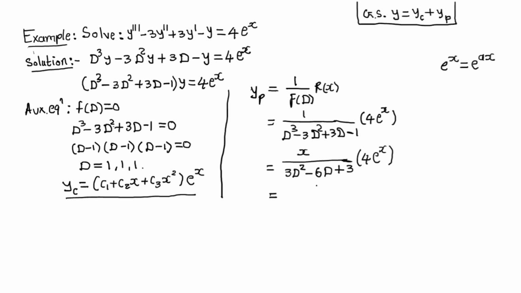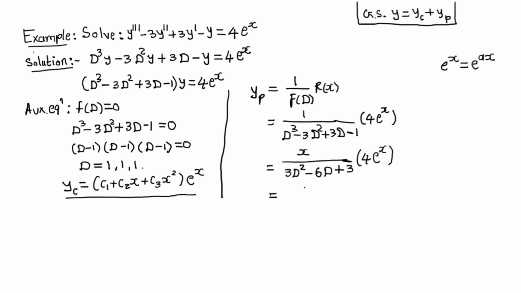What we need to do in the next step, once again we will try to eliminate D with a. Right now my a is 1. If I replace D with 1, then it will be 3 ones are 3, minus 6, plus 3. Once again it will give me 0. So what to do if the problem is not solved yet? The problem was that by replacing D with a, my denominator was becoming 0. I had modified that term with our shortcut, yet the problem is unsolved.